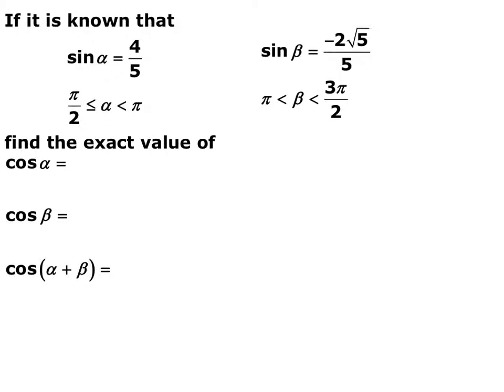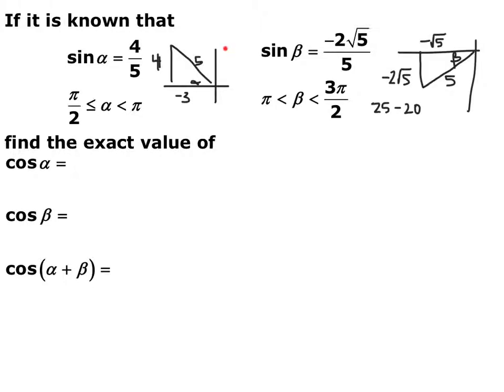So these are problems that are similar to Chapter 6 problems. We are given a trig function, like the sine of alpha is equal to 4 over 5, and enough information to know what quadrant it's in, and then ask for information about it. Except for now, instead of there just being one angle, there's actually two angles. So we're given two of these, and we want to draw triangles to help us find out our missing information. So go ahead and pause the video and draw your two triangles for alpha and beta, and figure out your missing information.